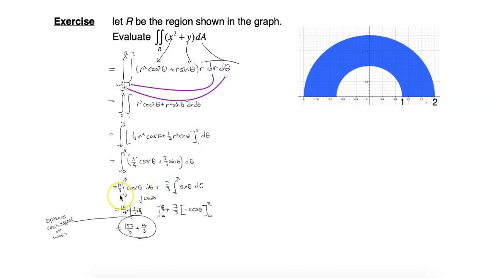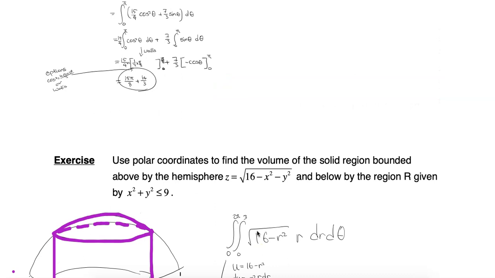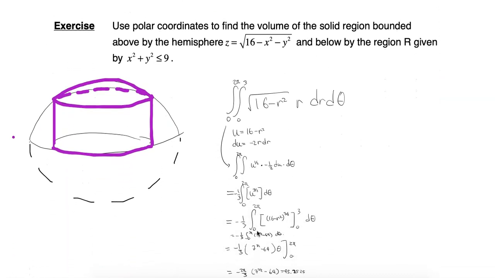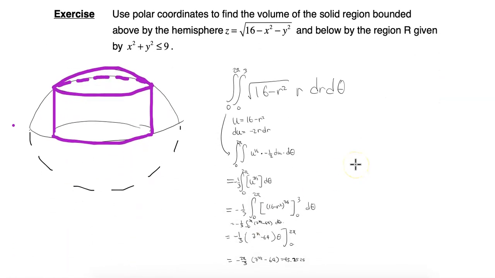That year we chose the option of practicing using Wallis's formula, so splitting the integral into 2, we can put the 15 over 4 in front of the integral, use Wallis. Likewise for the second term, the integral of sine theta is of course obvious, so we end up with this integral yielding the answer 15 pi over 8 plus 14 over 3. So some technicalities, but all in all not very difficult.